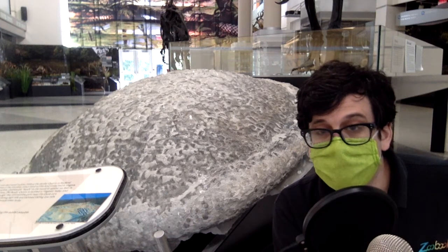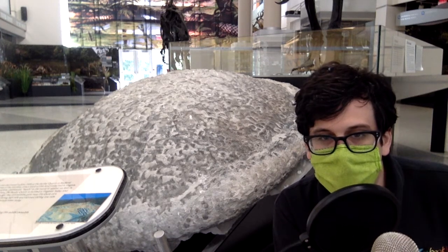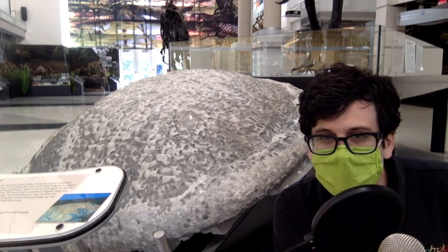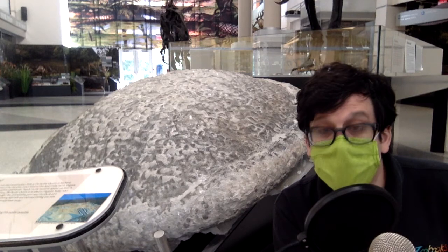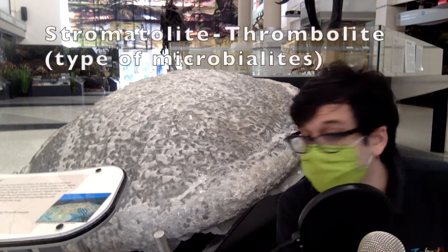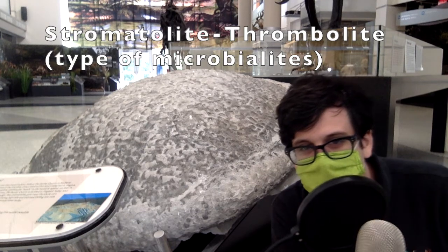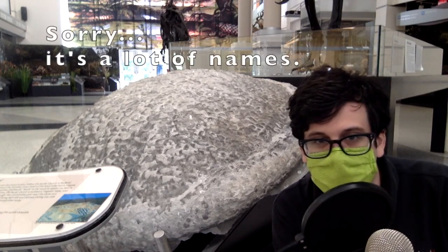At that point, the dome-shaped structures built by these microbe colonies, the stromatolites, started to get internally more complicated, and those started to develop into what are called thrombolites. Our structure here is a mixed stromatolite and thrombolite. It has the thin sheets of a stromatolite and the complex internal structure of a thrombolite. Our thrombolites come from the end of the Cambrian period, about 500 million years ago. There are some ridges and grooves on our microbialite here that suggest that it was fed upon by some kind of animal in the ancient past.